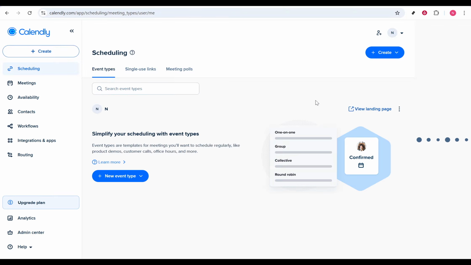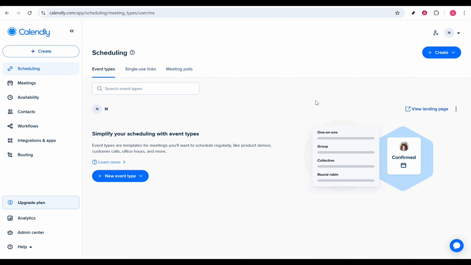From here, you might see a short onboarding flow. Things like confirming your time zone, your default meeting link, or basic preferences. You can follow those prompts right away or return to them later. The key point is that your account now exists and is linked to your Google Calendar.